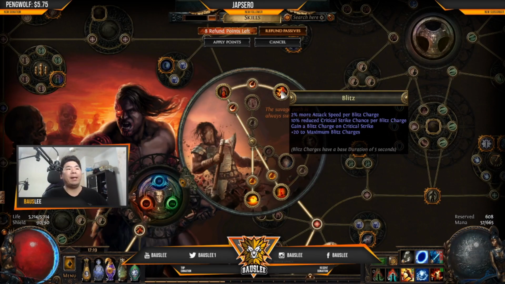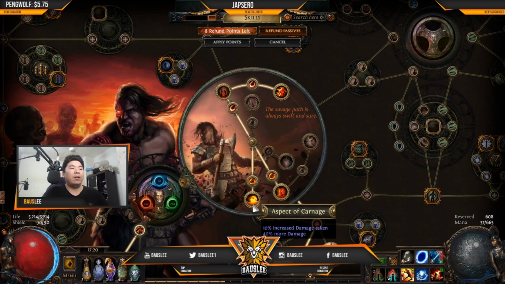The only drawback is that you're going to have reduced critical chance, but if you're going to scale your crit chance quite high, this is not going to be a problem for you. Gain a Blitz charge every time you crit strike, so no problem there. Up to 20 Blitz charges, so up to 40% more attack speed is huge. And last but not least, Aspect of Carnage.